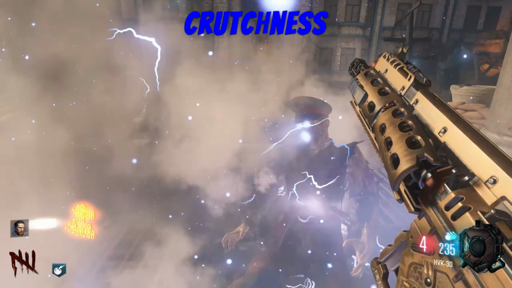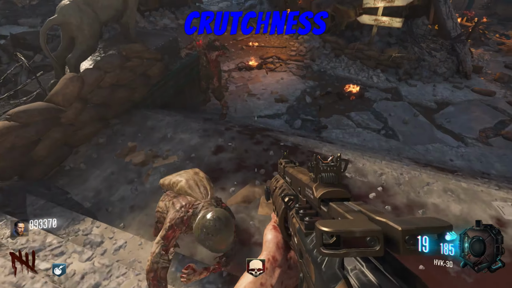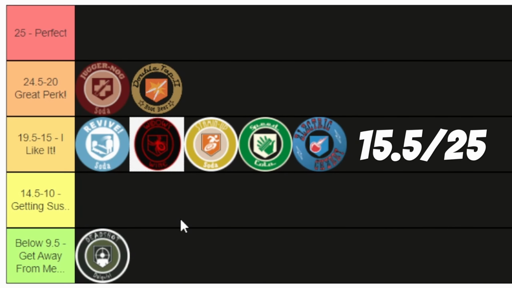And lastly, Electric Cherry is not necessarily a crutch perk because you could easily go a game without it, but it's mightily nice to have. 2.5 out of 5 crutchness score. This brings Electric Cherry's total to 15.5 out of 25, bringing up the rear so far on the I like it tier. The last perk is going to be Mule Kick.